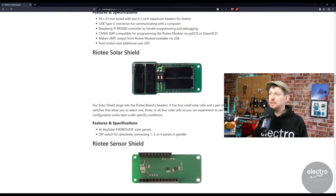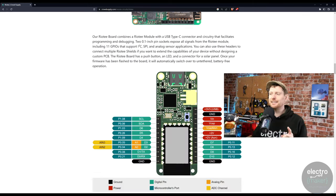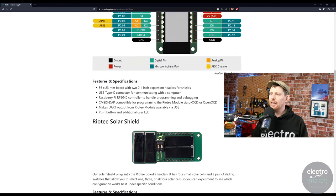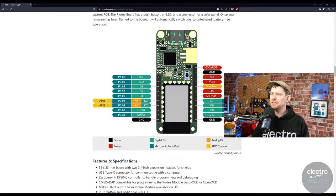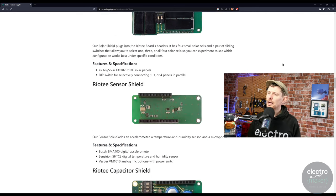So here is, yes, the module itself. However, they also have a number of headers to make it easy to get started. This is a lovely one. This is a little solar module, which allows you to get a bit of solar power from it. And it's amazing. From what it mentions, the solar power alone on an overcast day should be enough for running just the module itself with some basic sensing, as far as I understand from reading this.